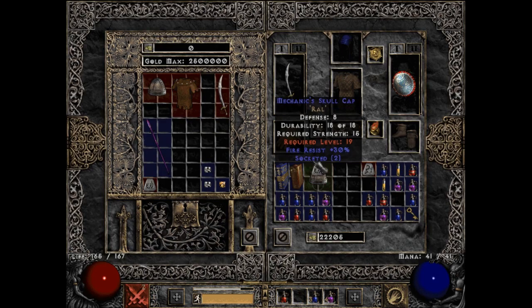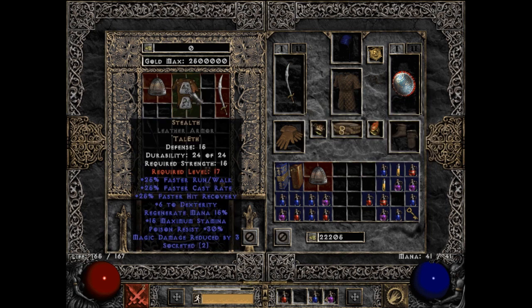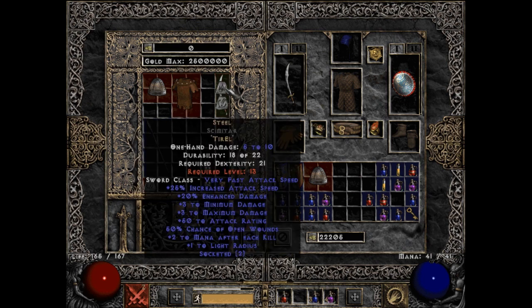With that, I completed my countess farming and built the obligatory stealth rune word, 25 faster run walk, 25 faster hit recovery, and 6 dexterity, which increases my AR and block chance, and also some decent poison res for the upcoming Andariel fight. I also built my guy a steel. The last time I built this was on my assassin, I think, but this helps this guy since it gives me 25% increased attack speed.